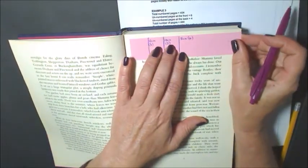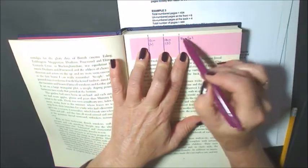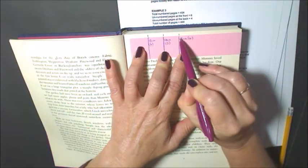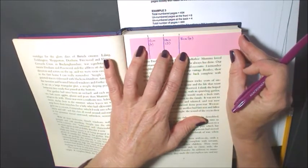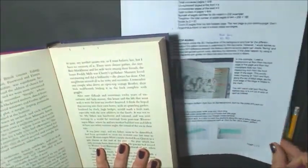I'll use a biro here so you can see the marks, you might not see them in pencil. I just mark those top marks. At this stage it doesn't matter where you're folding the cross and where you're folding the background, just mark those three. So I've got 6, 5 and 4 centimetres, but the marks are at 8, 10 and 12, because what we do is fold to that mark, so where you're folding to is double the fold line. Okay, so that's doing the top marks. That's step 3 in the pattern instructions, and next we'll be going on to making the marks for the cross.